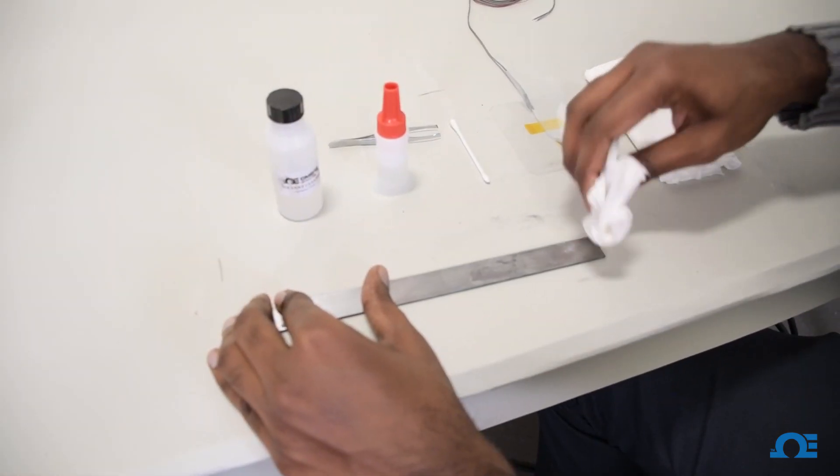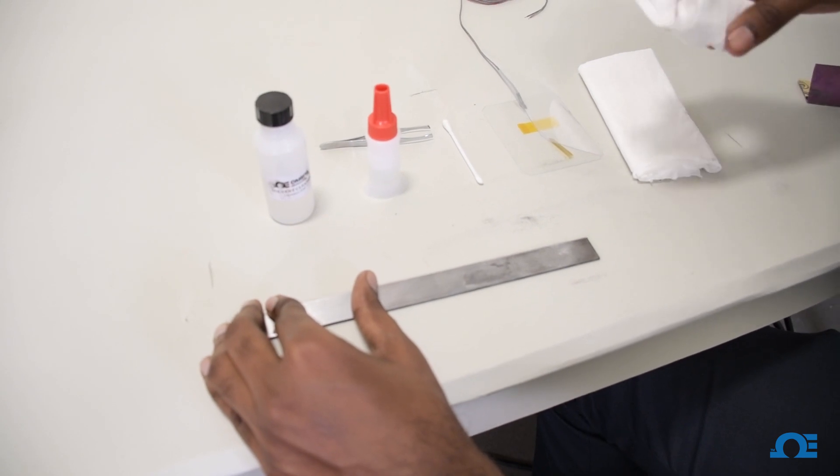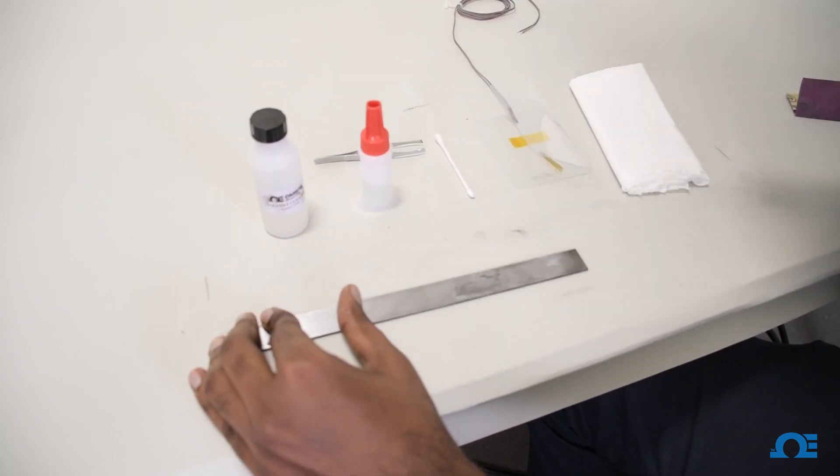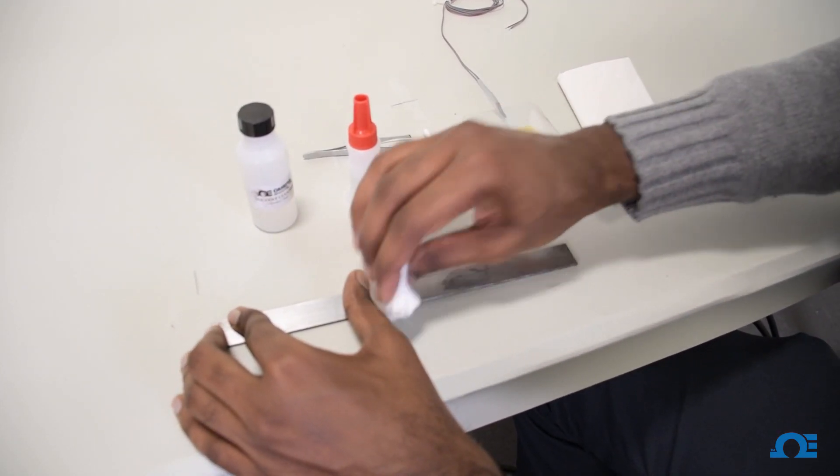Once you have the polished surface, we want to remove any dirt or impurities. Just take the lint-free industrial cloth and wipe it clean. Go unidirectionally from one side to the other just so you don't smear the dirt on the same surface.